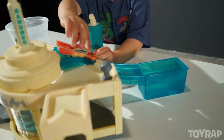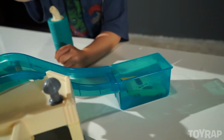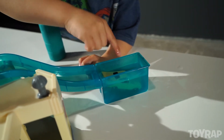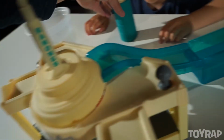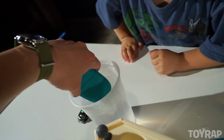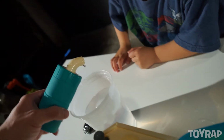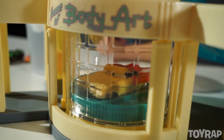I'm going to put this down the slide. Are you ready? Okay, here we go. Ramone. Is it hot? It's pretty hot water, okay? Careful, don't burn yourself. Okay, Ramone, color changing booth. Now you're supposed to fill this up with cold water, so you stick it in and it sucks up cold water into here, and then you stick this in like this and squeeze it. Go ahead, squeeze it.